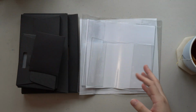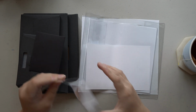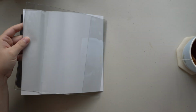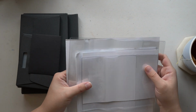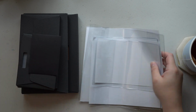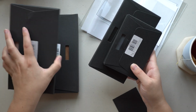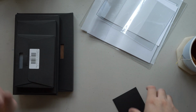Alrighty, so here is everything that I ordered. I have some clear covers here. I have a passport half year, or what should be a half year, a weeks size half year or compact, and then a TN size half year or compact, because these are just sizes of clear covers I feel like I don't have that would fit what I ordered. So what I ordered is a passport size, a weeks size, a TN size, and then also an A5. And I'll go more in depth on those in just a second.